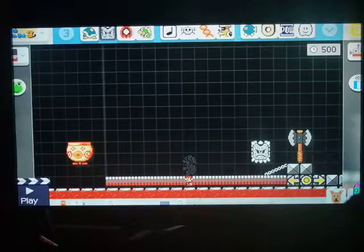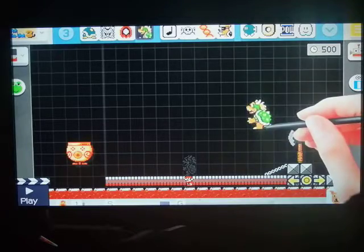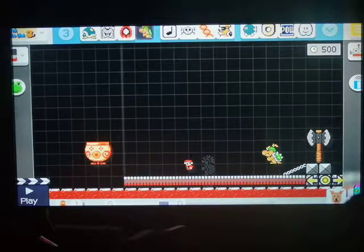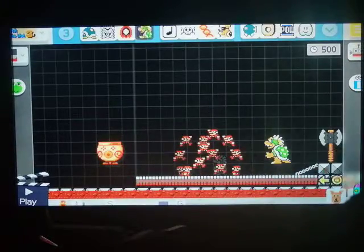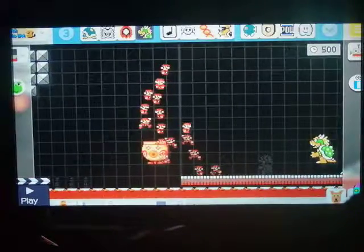Change this to the lava level. You can put Bowser at the end of the level. Whoops. Press the dog at the bottom right hand corner to undo what you just did. So you can put Bowser there, or if you shake him, you can put one of the Koopa kids in there. Shake him again and turn him into Bowser. You shoot him a bunch of times and you kill him. Yeah, you gotta watch out for that too.